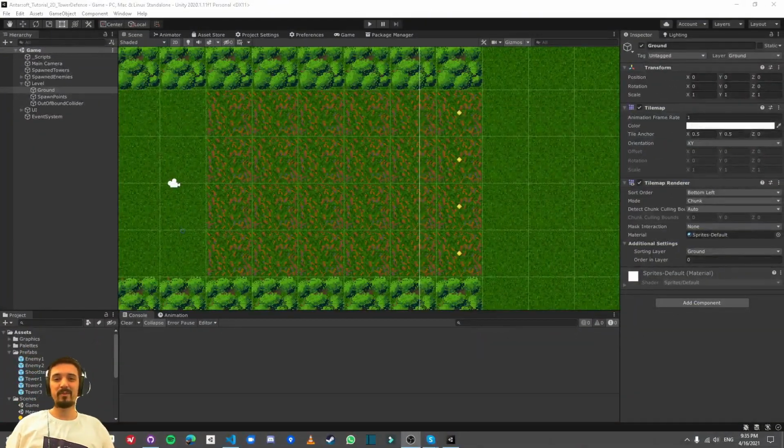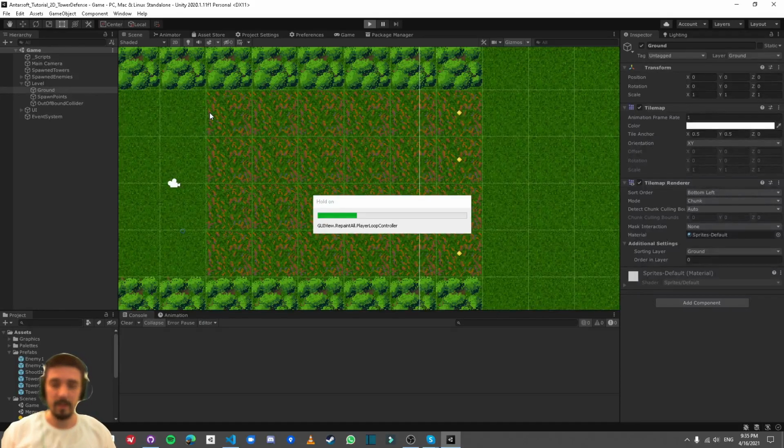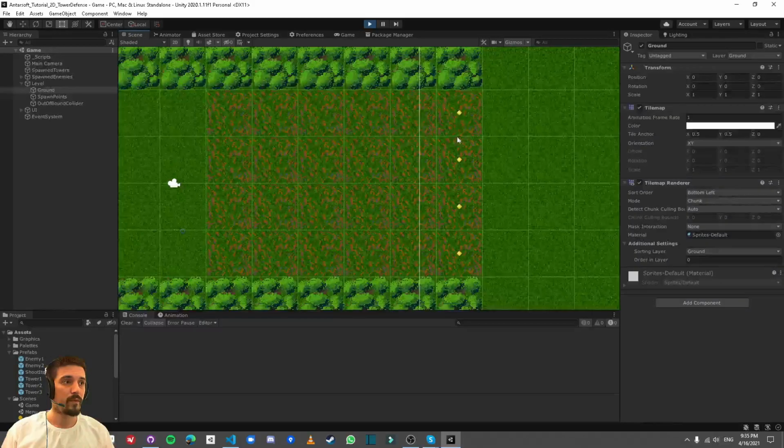Hello everybody, welcome to a new episode of Unity 2D tutorials for a tower defense game. In this episode we're gonna learn how to spawn enemy prefabs in one of those 4 points designated in these yellow stuff. Here we go. We got 1, 2, we got 3, and so on.